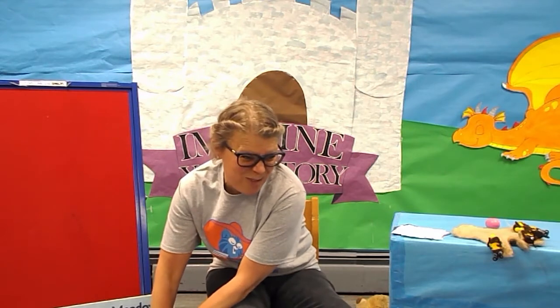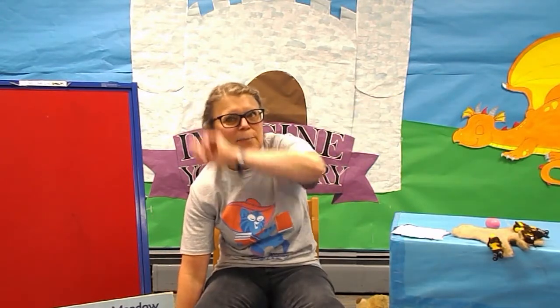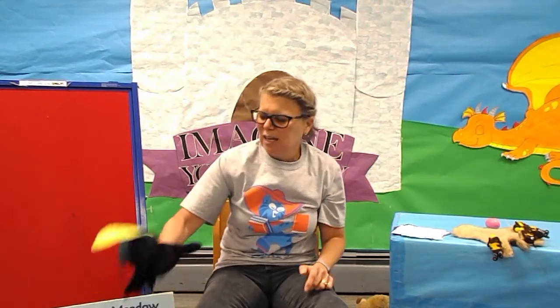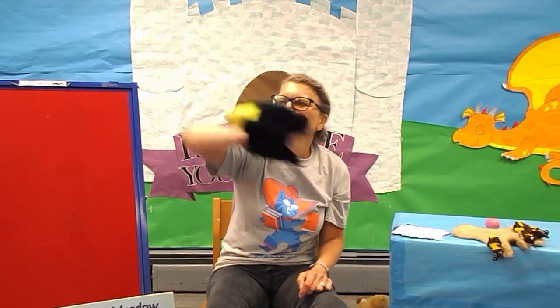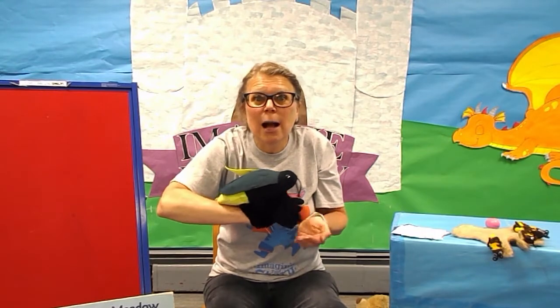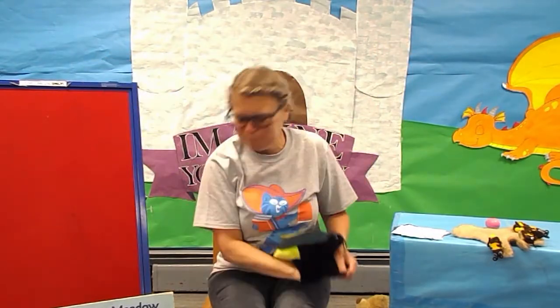This is my favorite bug, I think. It's a bug that at this time of year, you can go outside at night if you stay up very late and you can see them lit up and buzzing around like they're magic. It's a firefly. And fireflies are so special. If you catch a firefly, you can keep them in your hand and your hand will light up. Then you can let it go and you can see it fly off into the night.